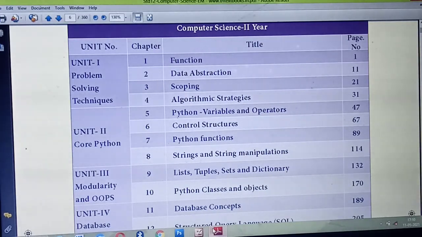In 11th standard, how many chapters did you have? Totally 18 chapters, isn't it? In these 18 chapters you have studied what hardware means and what software means, and mainly the programming language. What programming language did you study in 11th standard? Are you remembering? C++, isn't it? Okay. Like that, in this 12th standard you are going to study a new programming language called Python. Okay. C++ and Python are entirely different.